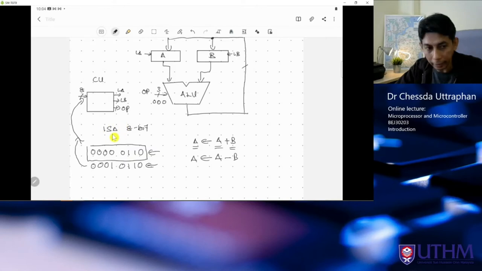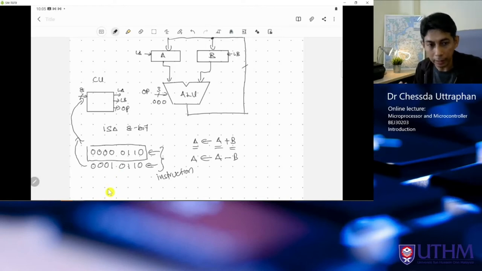All right, do you get the idea? This is the form of a program or instruction. If we give this code, it will do this. This code, it will do this. And if we give another code, it will do other things, based on our design of the CU and of course the data path. So this is what we call the instruction, which we use to instruct the microprocessor to do a task. Task number one, task number two, task number three, and so on, or a program.